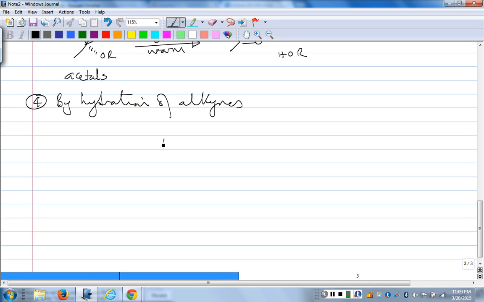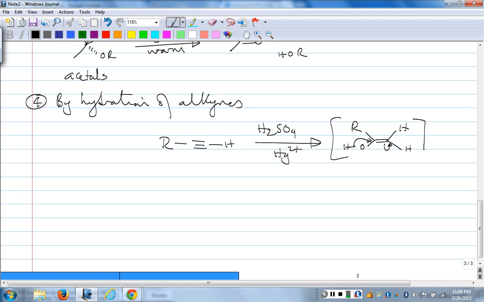If I have, let's say, a terminal alkyne, I can carry out Markovnikov hydration using sulfuric acid and mercury 2+ as a catalyst. That's going to give Markovnikov hydration, so the H goes here and the OH goes there. That gives rise to the enol as the intermediate. But as you will recall, enols are one of those unstable classes of alcohols. They undergo a tautomerization, called keto-enol tautomerization, and that gives rise to the corresponding ketone.